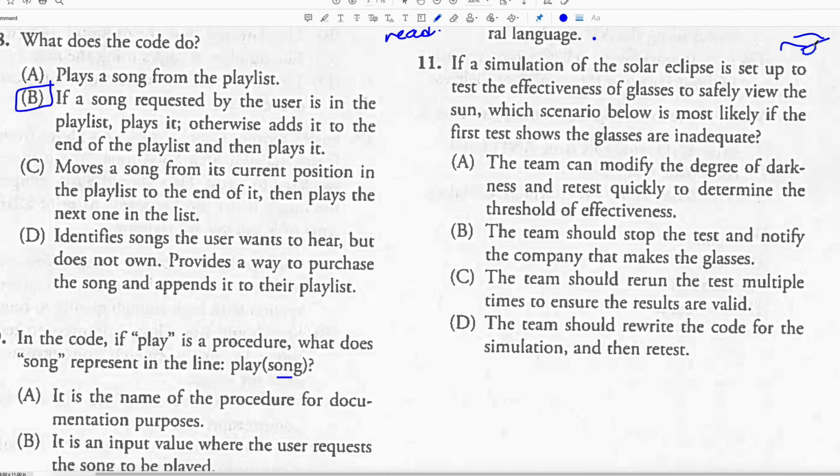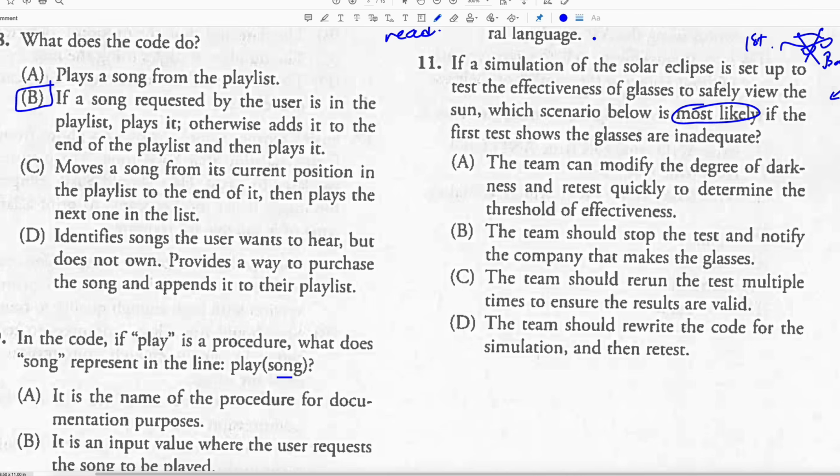So if we've got a pair of glasses, we've got a situation where we have this eclipse that's coming, right? The sun's going to be blocked out. And it says which scenario below is most likely if the first test shows the glasses to be inadequate. So if it happens first and these are bad, then what's going to happen?